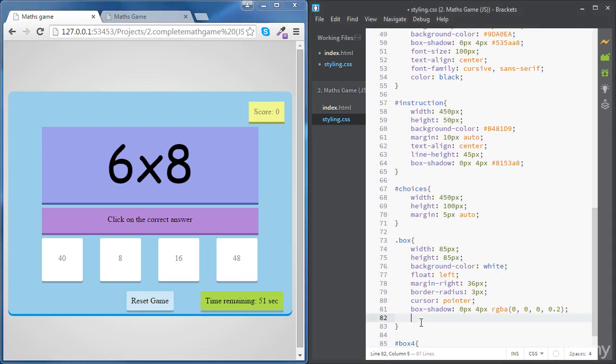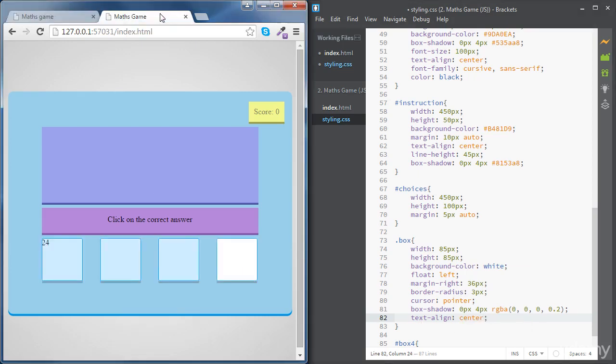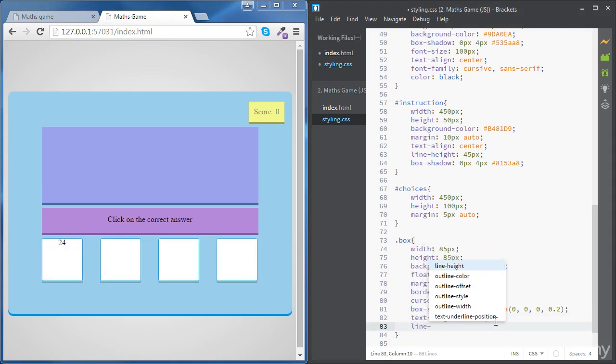So we're going to use the text align property and set it to center, and vertically we're going to use the line height. Let's try 30, 60, okay, 80 looks fine. All right.